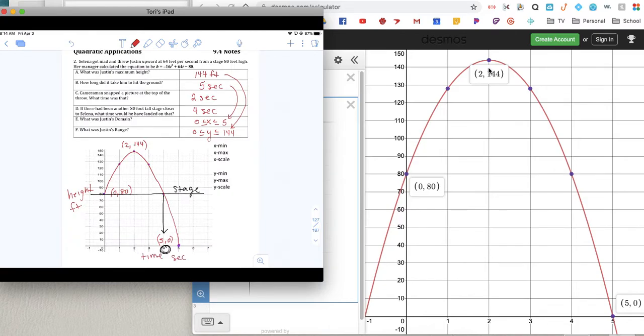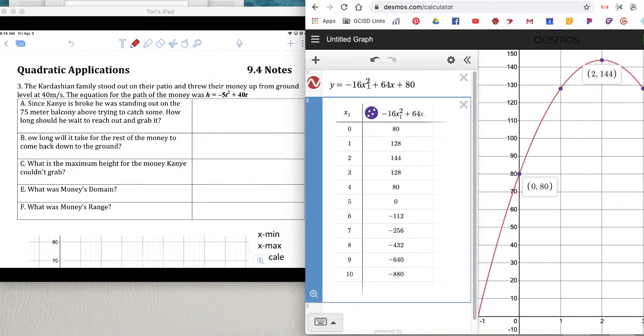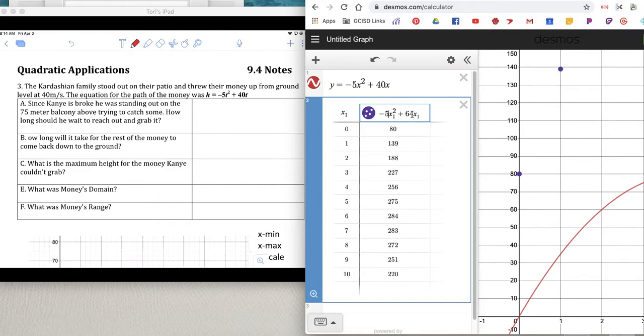Great. All right, problem 3. Again, if we start from the beginning, we're going to edit. We are not going to delete. Okay, first thing I'm going to do, let me move this over. I'm going to edit my equation. All right. With the x squared, I need a -5 instead of -16. With the x, I need a 40. And I'm just going to delete off the 80. I don't even need the 80 at all. Okay. I'm going to make my table match that. So I'm going to go take out the 16 to make it a 5. Change the 64 to a 40, and then over here, I'm going to get rid of the 80.